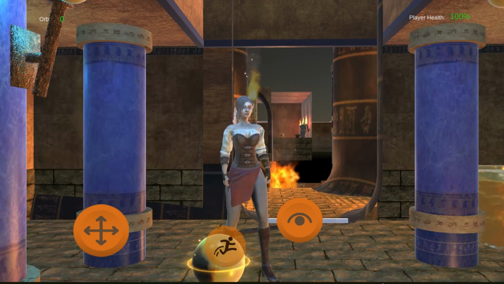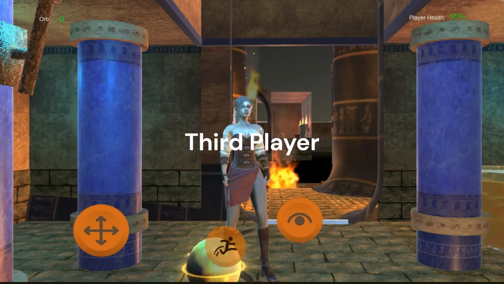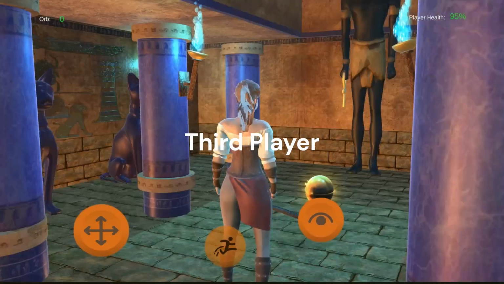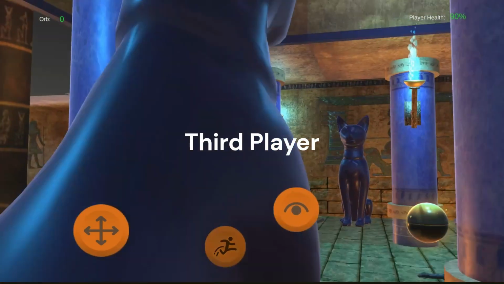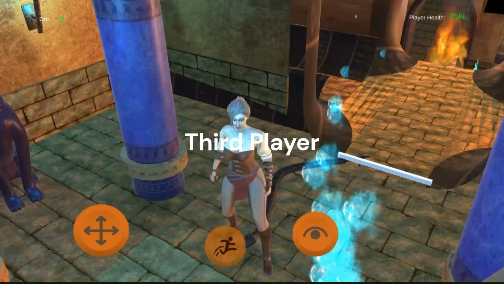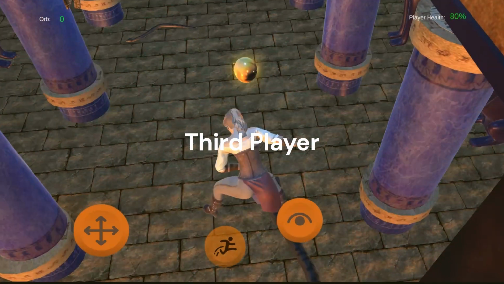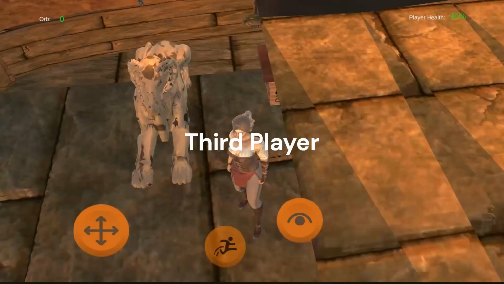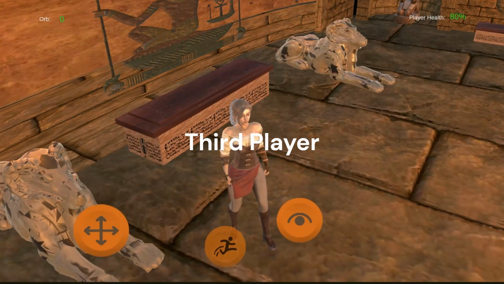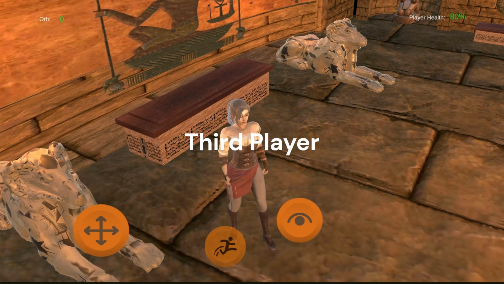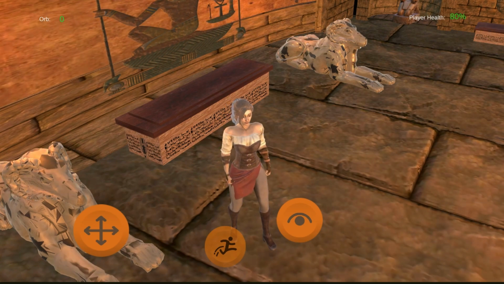Okay, so now we're going into third player. And as you can see, this is the player. It looks like the snake keeps biting her. She's in the snake room. So I'm going to have her move a little bit. Now she's downstairs. I wanted to show you the difference between the third player and the first player. As you can tell with Evie, whom I call this player, you can see her, whereas with the other one, you can't see the player.